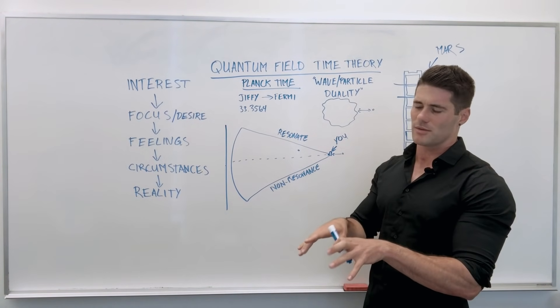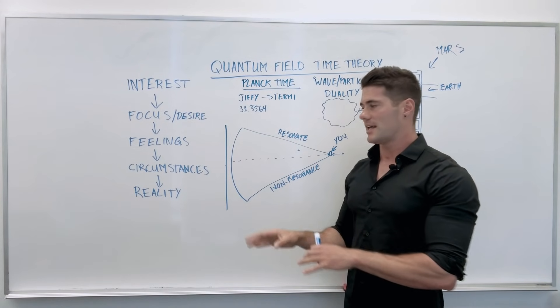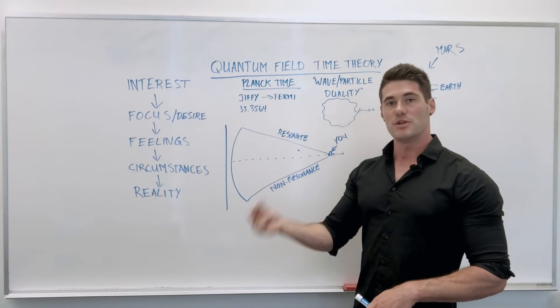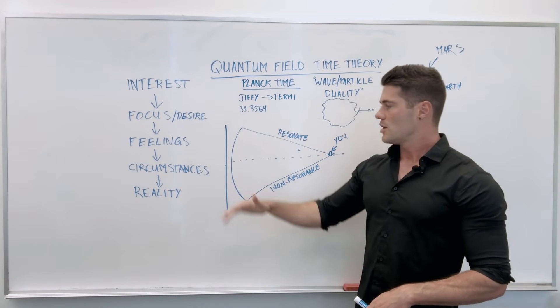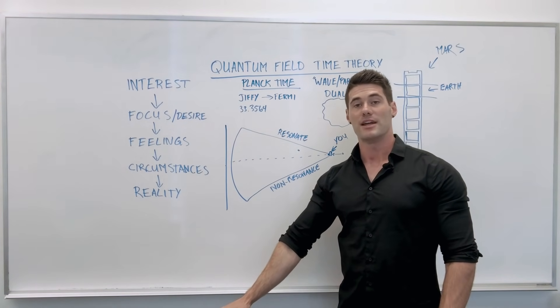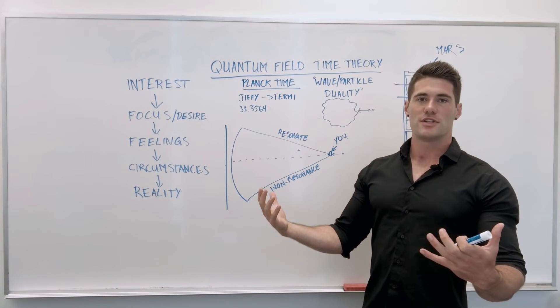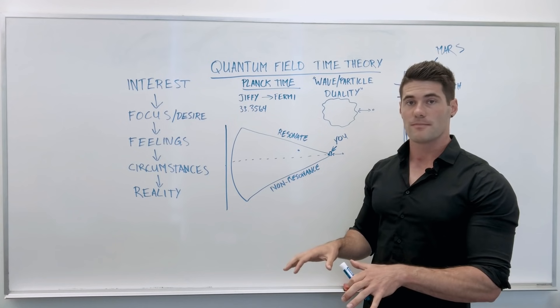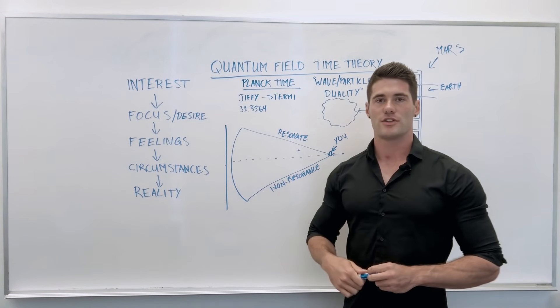But if you just keep playing in B flat, even though the echoes will come back for a while, don't let the echo of the key of C make you go back to the key of C again. Keep playing in B flat and ignoring what you're hearing. Don't give any significance to it. When the music becomes only B flat, when these frequencies die down and diminish, all of a sudden you've shifted into a parallel reality where you're now playing in the key of B flat in a different song. That is exactly how the law of attraction works.